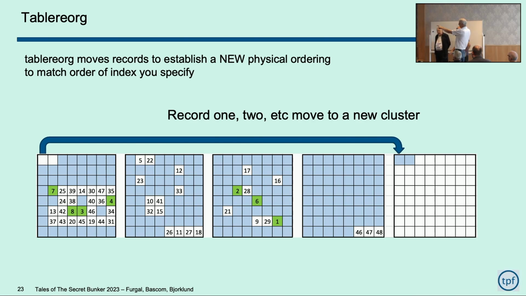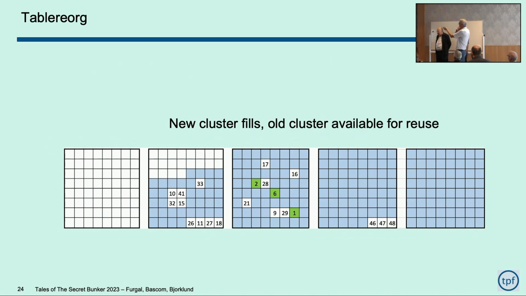So you take the first couple of records and you put them in this new block that you've allocated over here, and you basically go through that iteratively, moving things one at a time into the new space. As you fill up the new space, you empty out the old space. I think that's what the next one is going to show us. Right, so we start filling them up, and then the first one empties out. So there's this process of moving things from a broken up, scattered approach into something that is much more ordered over here on the right-hand side.